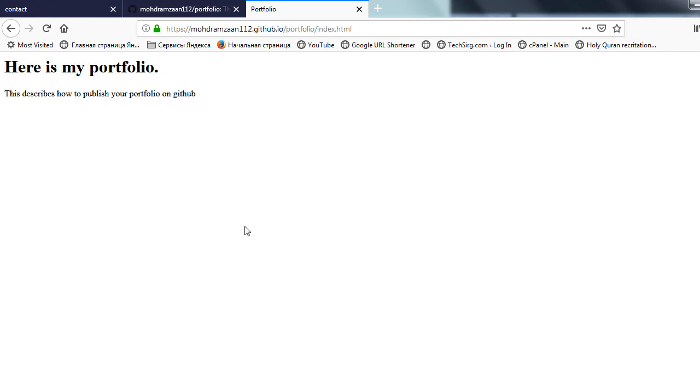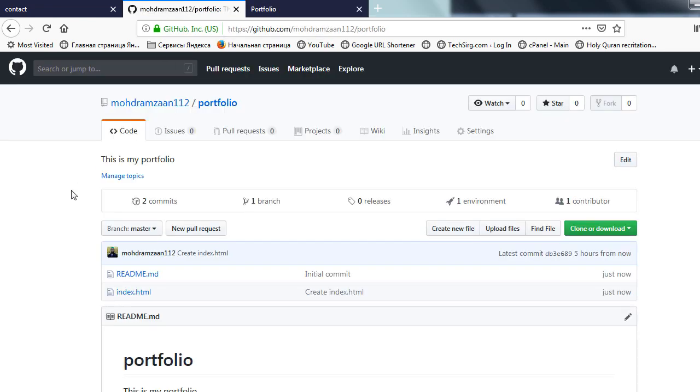In this way you can also do the same thing. You can create your repository, and create pages like the contact page and about page. One more thing you can do is commit your website from your local system. For example, you have made your website, which is a whole bunch of files on your system, and you want to publish that website online. What you need to do is push that bunch of files to GitHub, and then you can make the needed changes which I did before.